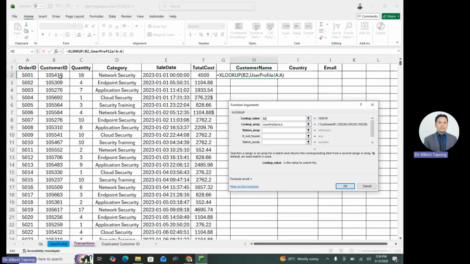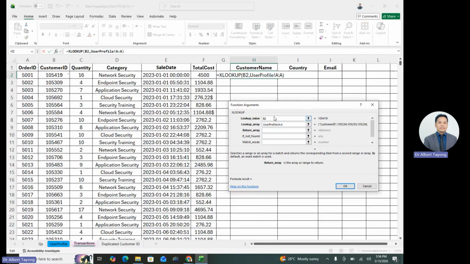Our B2 here is 105419, and the lookup array is the list of all the customer IDs where B2 is there. The return array is the customer name field. The return array is the array arranged to return. This is what you're looking for: the customer name, but it is an array, so the whole column.